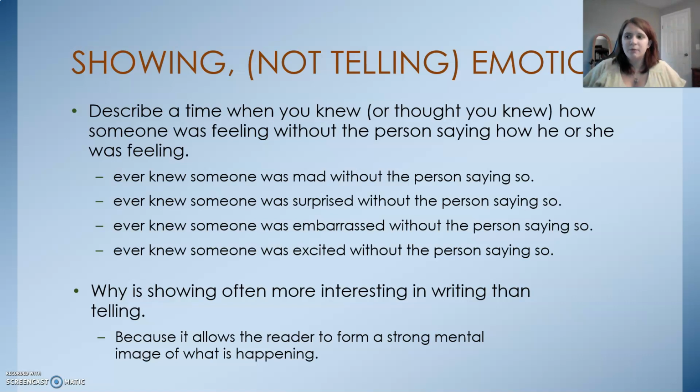So, for example, if you've seen someone who's mad but they don't want to say it, maybe their face is furrowed, maybe they're slamming things down, maybe they're ignoring you. There are so many different ways of showing someone being mad without them saying, I'm mad. Same thing with being excited. If someone's excited, they're giddy, they're smiling, they're really all over the place. They're just wanting to move further. All of those are ways of showing that someone's excited without them saying, I'm so excited. So it's really powerful to show and not tell these emotions.